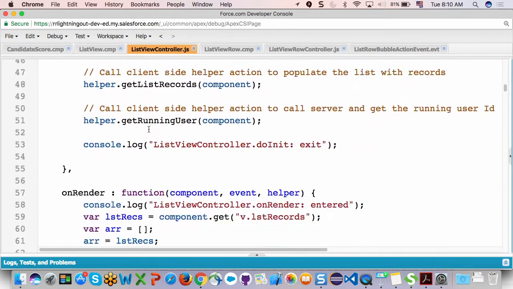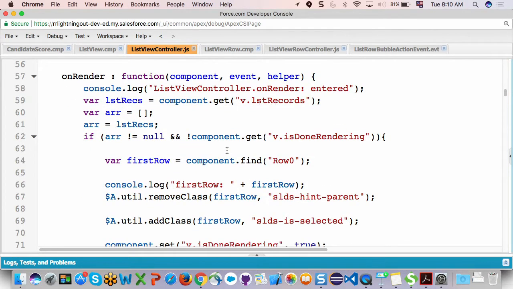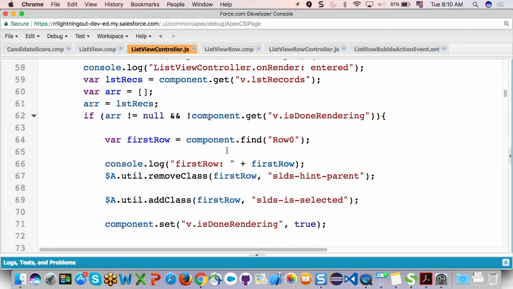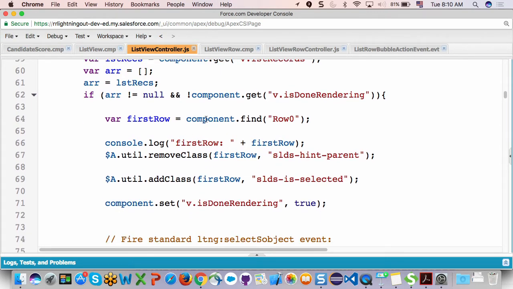So whenever we execute this onRender action on our parent's controller, we use JavaScript component.find to find that first HTML node in our parent's DOM tree by its aura:id. So we find the first ListView row child component by its ID, in our case row0.